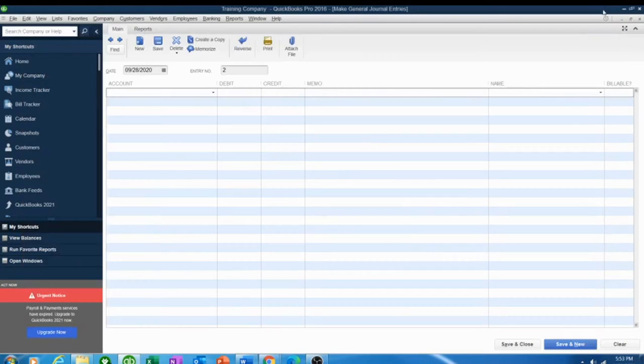And then we have the billable field. This field lets you designate part of your journal entry as billable expenses.